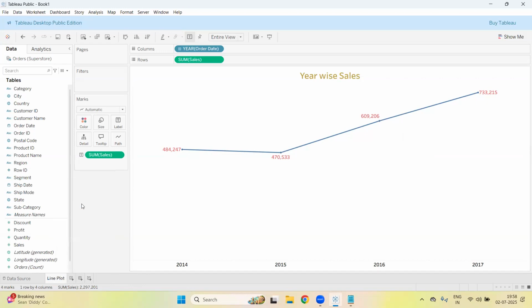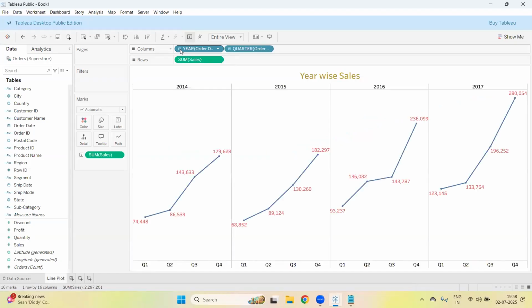Is the line plot clear, everyone? How to do the formatting for the line plot. Now, this is for year. Now I want to see the same thing quarter wise. Then you click on the plus. There is an option called the plus symbol here. Click on that, and automatically it shows the quarter wise in every year. In the year 2014, every quarter the sales are increasing. Within 2015 also it is increasing. In 2016 also the sales are increasing every quarter. And in 2017 also it is increasing.